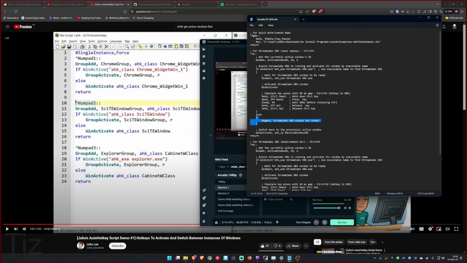So having this message box, I can understand that yes, it does not find the Streamlabs OBS window, or maybe I forgot to open the Streamlabs. So it will tell me Streamlabs OBS is not found. Well, it's because the Streamlabs OBS is not on. It is not activated and not started, right?